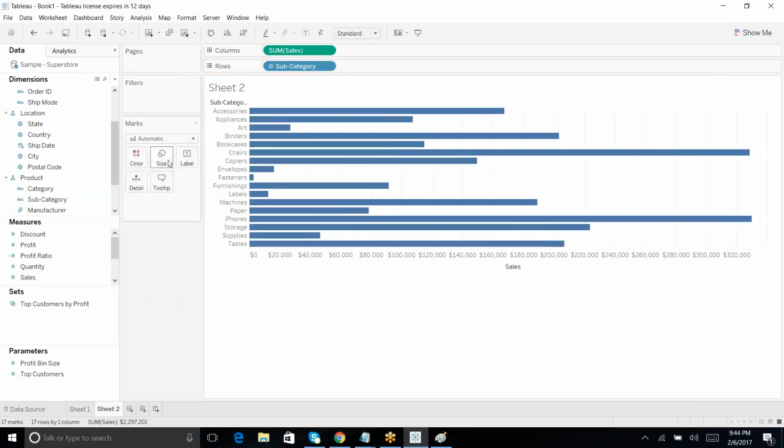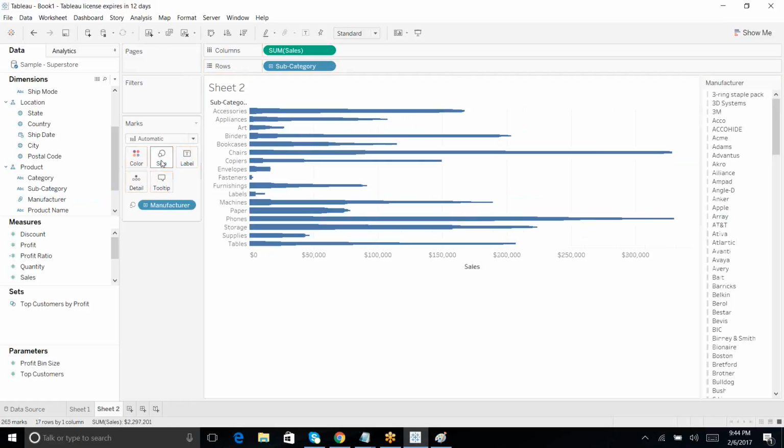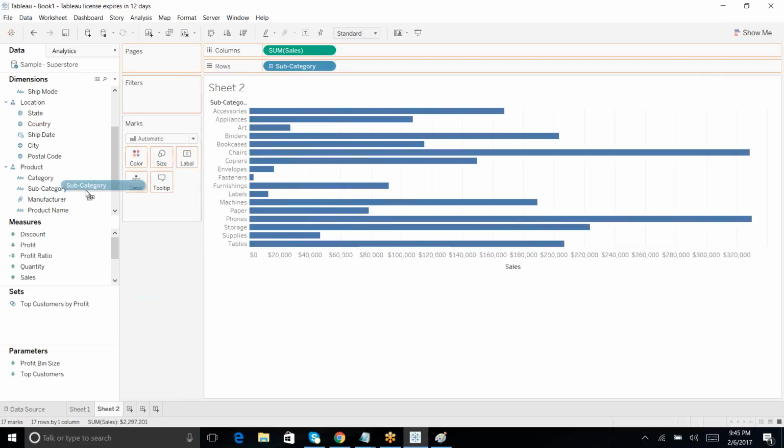That's it. And what is the sizing? If you want to size subcategory, drag subcategory and drop it into sizing. So what happens? Subcategory into sizing means you can see each and every category in different sizing. I think I have dragged manufacturer, so that's the reason it got like this.